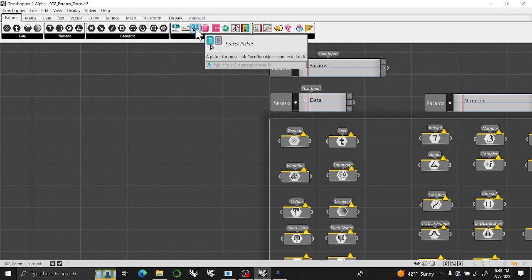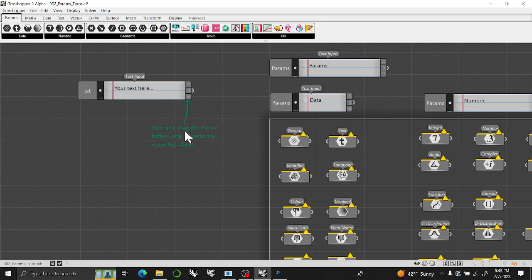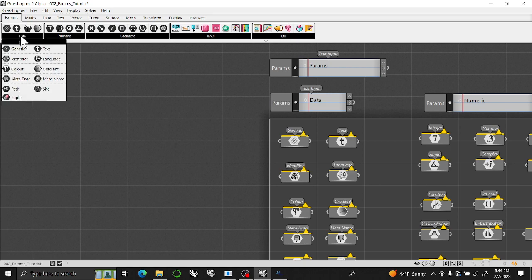Whenever you bring something in like that, read the small print: drag it down and read. Click and drag the top or bottom grip, and they'll really tell you an awful lot about it, which is kind of nice. Another thing is when you right click, if these nodes come from any plugins, they give credit to those plugins. That's something my assistant Sergi noticed today. But really what we want to cover in this first video is pretty simple.